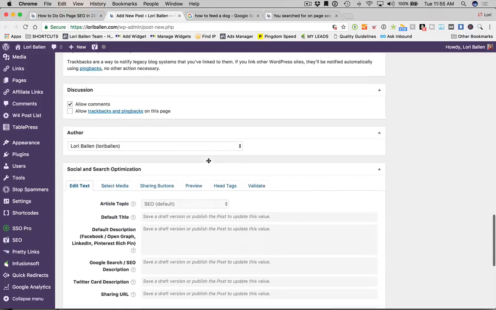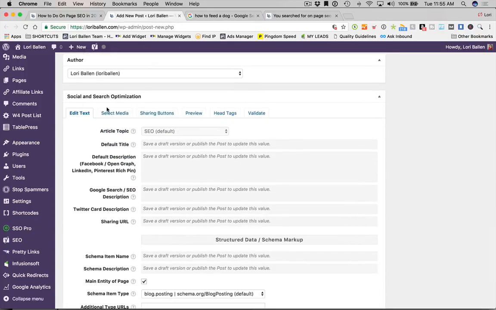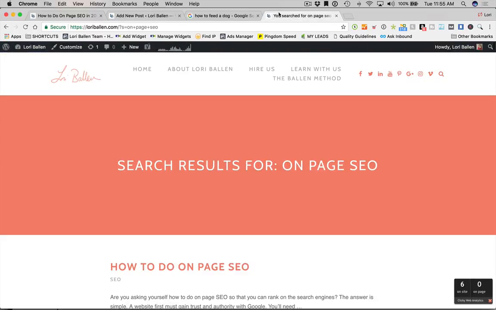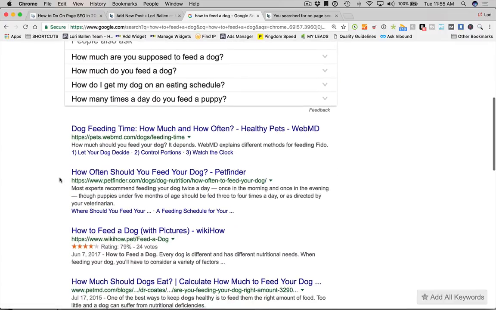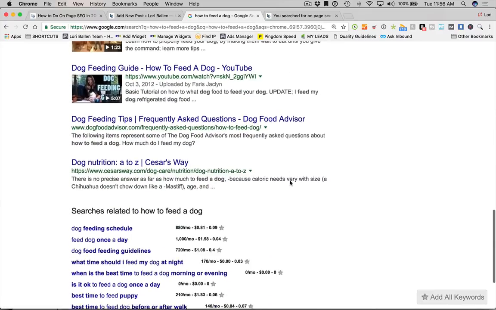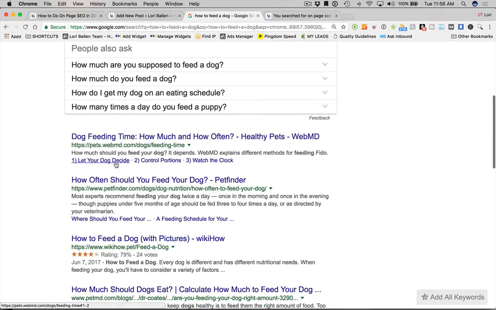Now, also, if you're using something like Schema, Schema is a markup for structured data. It tells Google what data on your page, that structured data, it might want to use. And structured data shows up like this. Let's go back to our how to feed a dog. See how this website has site links right here and all these others don't? These are generally formed off of structured data like a table of contents.